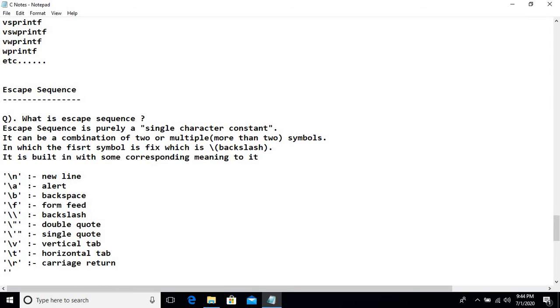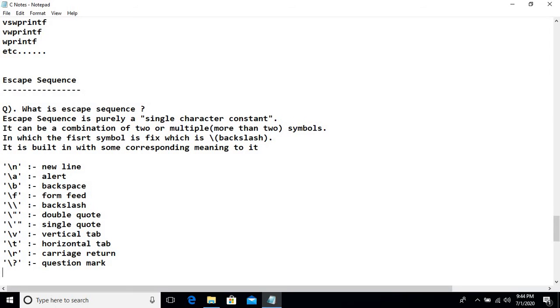You have \? as well, which is capable of representing a question mark. So \n, \a, \b, \f, \", \', \v, \t, \r, \?. These are a few escape sequences.